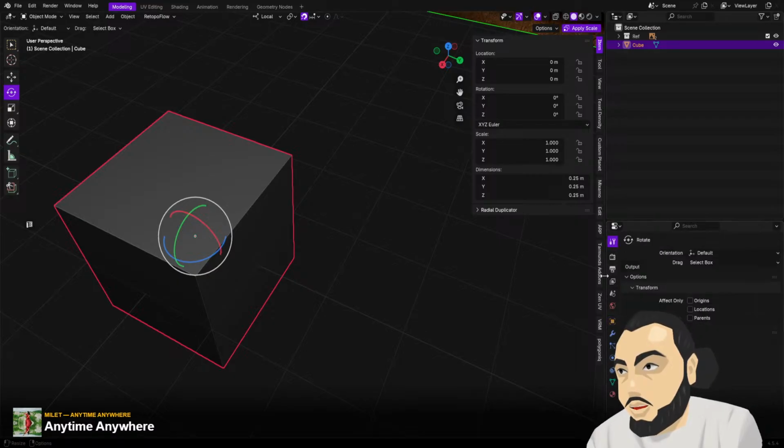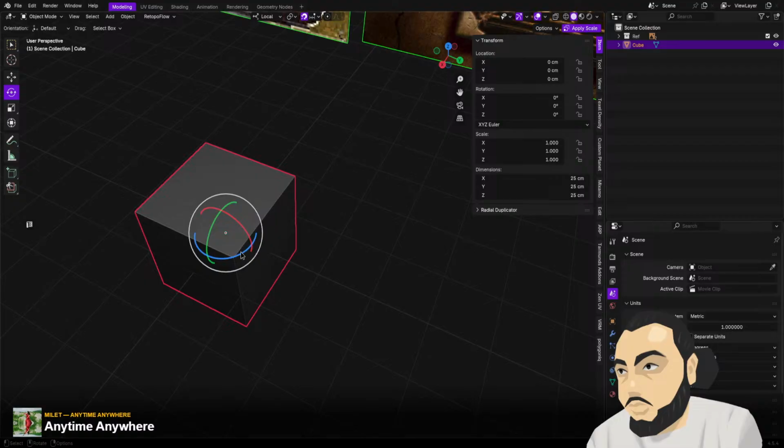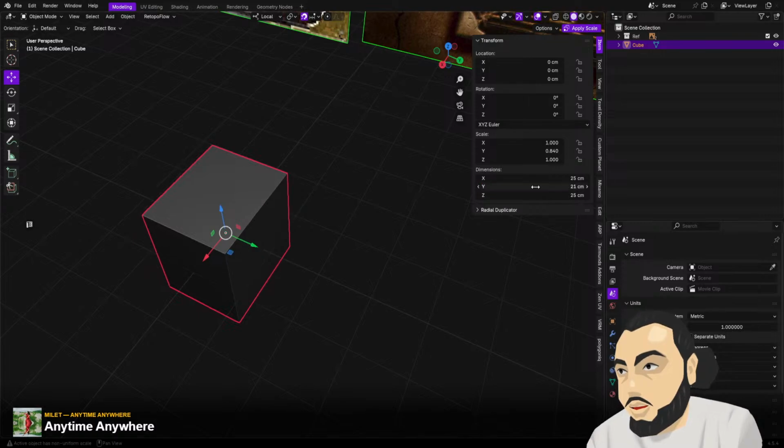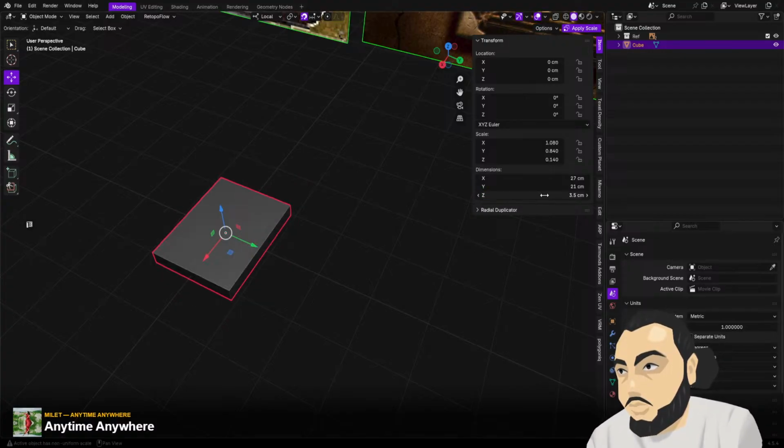Before I even do that, let me go to scene, go to units, and change this from meters to centimeters so I can change things without trying to convert everything in my head. We are talking about X and Y. I'm gonna keep Y at 21, X 27, and Z is gonna be, let's say the book would be 3.5 centimeters.